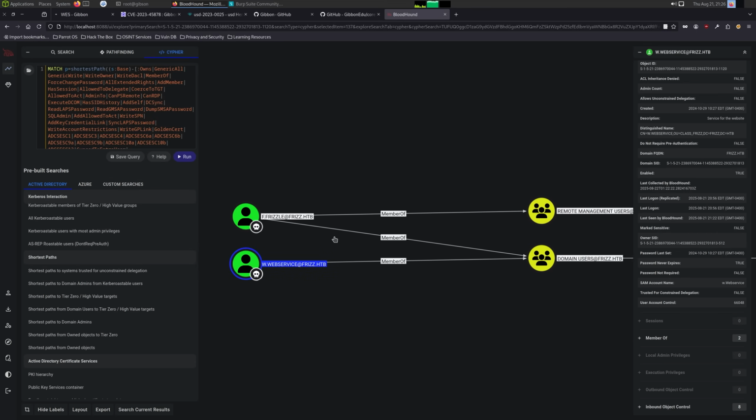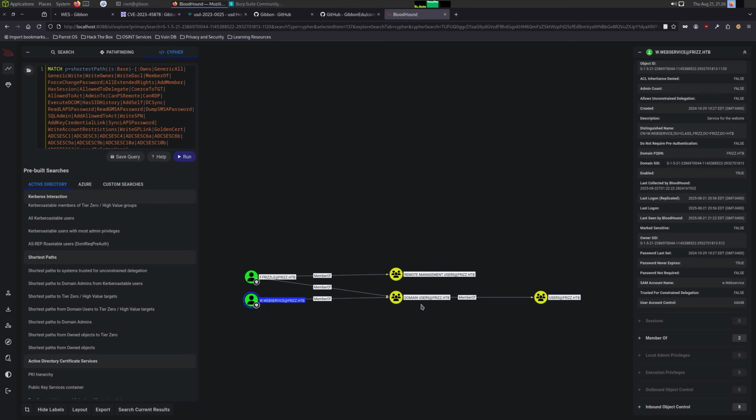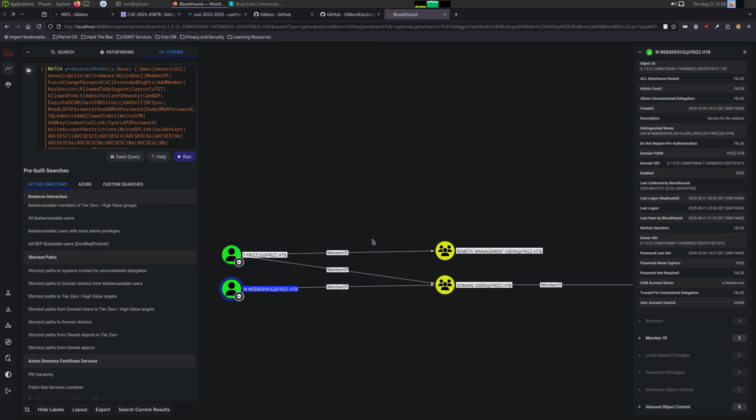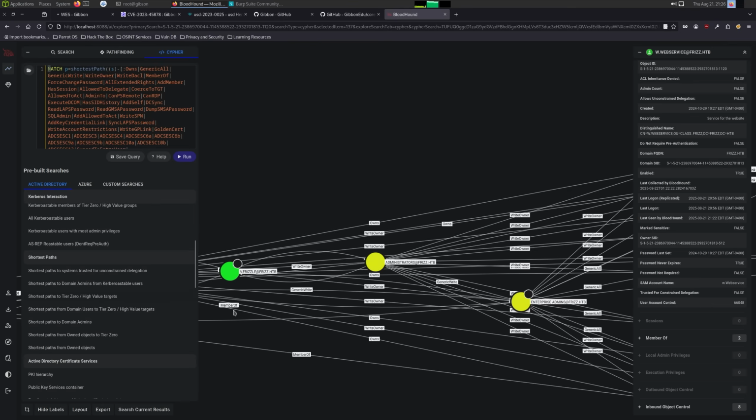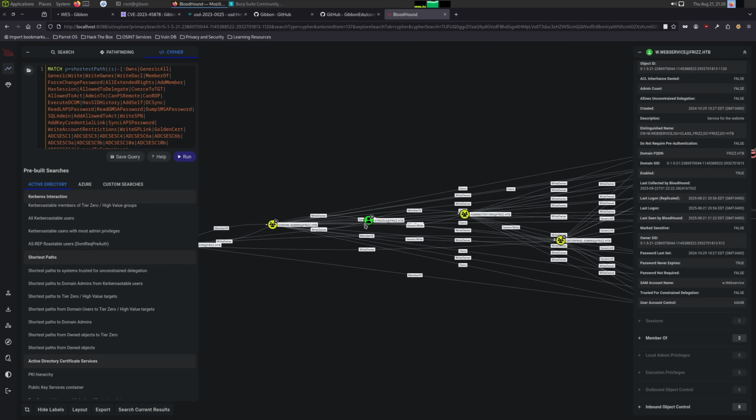Web service, member of domain users, which doesn't look like anything. We also have f.frizzle, which is a remote management user. So that would be a good starting point. We can probably just SSH into the box as we're a member of this group. Let's see. We can do shortest path to tier 0 and see what this looks like. And it's a little bit of a mess.